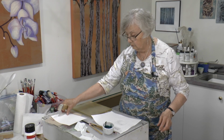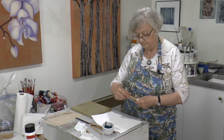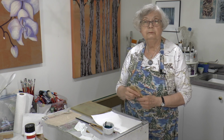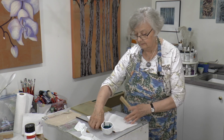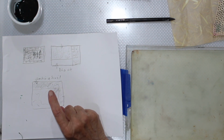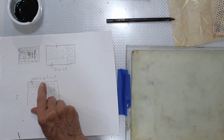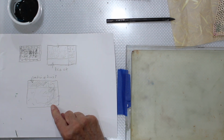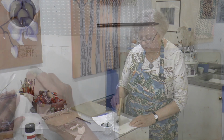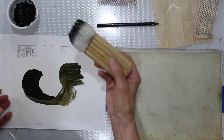Now all we have to do, I have my brush here, sumi brushes. I have a whole whack of them. And we might use some of the other little ones. But I've decided on, I like the simple idea first. And we're going to do the writing on the side here. We'll do that as a transfer. And just see if we can do a nice mark here. And just rehearse a few of them.